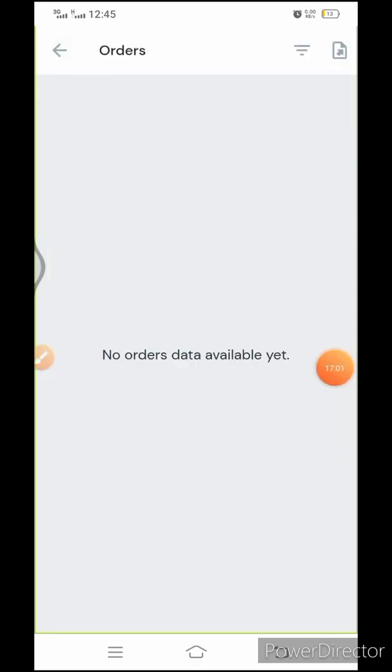So this is telling me no orders available yet. Why? Because it's a new account. I've not used it. My customers have not bought anything. But when you start using it, you would see the orders on ground. This way, you'll be able to know, okay, this person ordered for this product. This is the order that I've delivered. This is this, and that. You'll be able to follow up with these things. I hope you understand that.